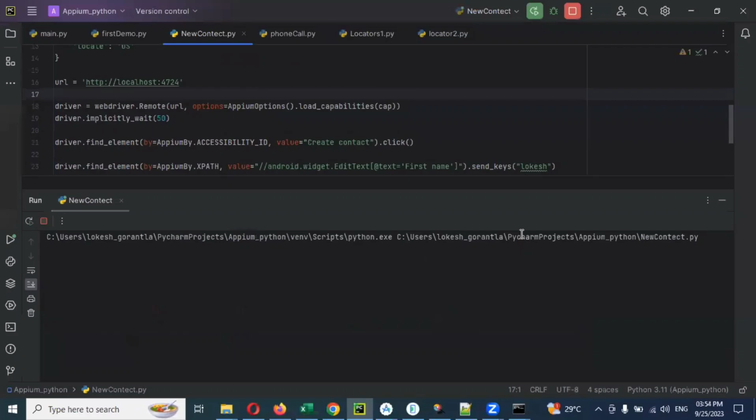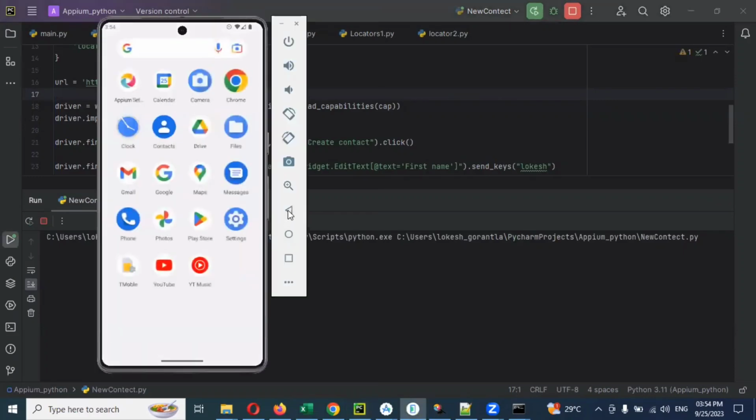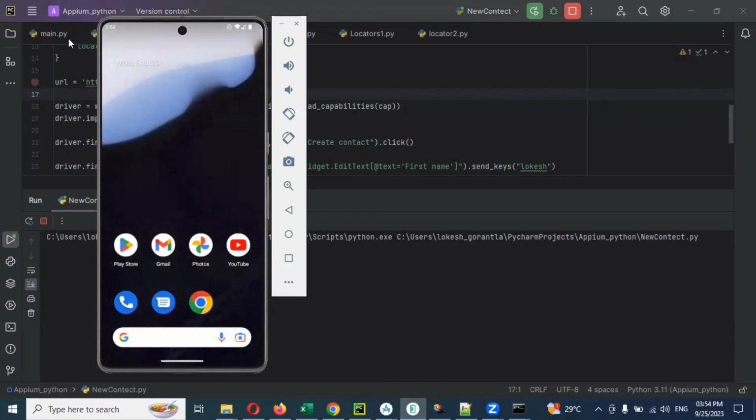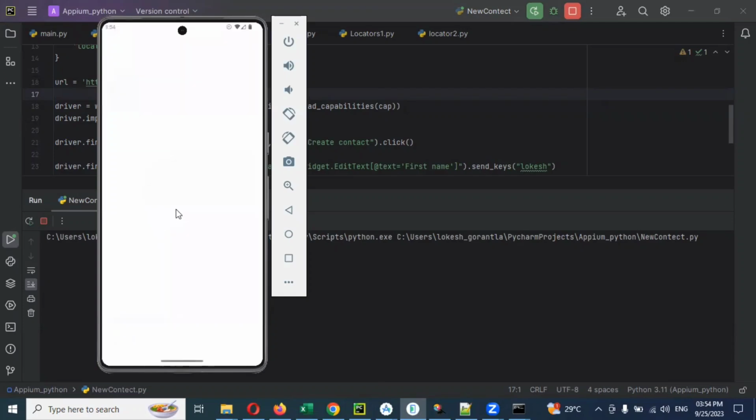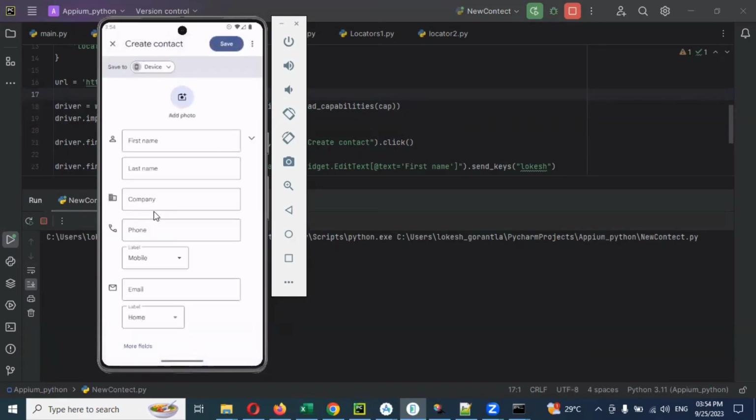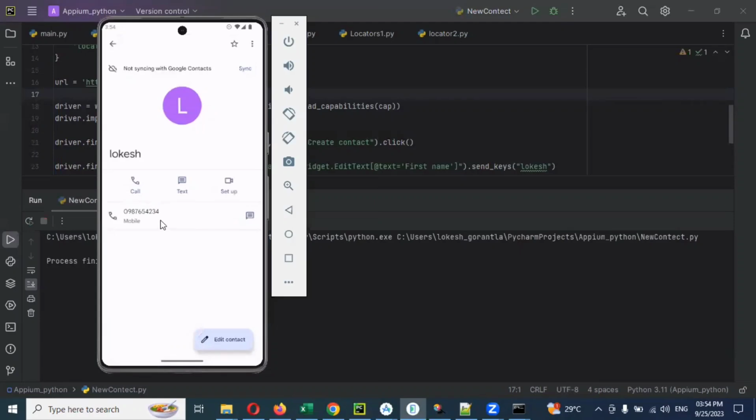Whether we can do it or not, we'll see. Now I'm running it. This is an empty screen now. It will open the activity. Now you can see the symbol is clicked for contacts, and you can see first name, last name and mobile number are there. We can even verify after creating whether the text and mobile number are present, by using an expected value. We can learn all this in our next video sessions.